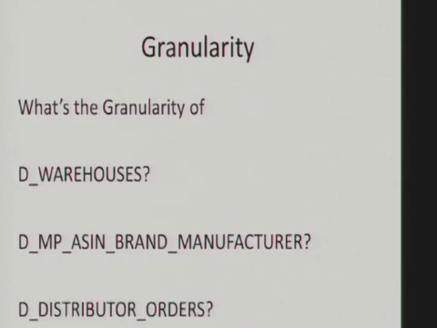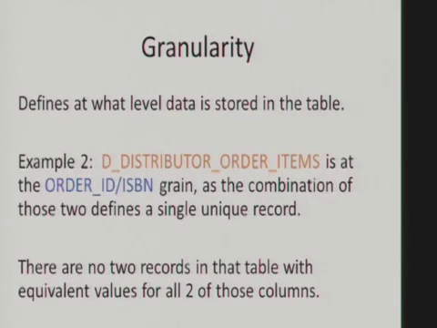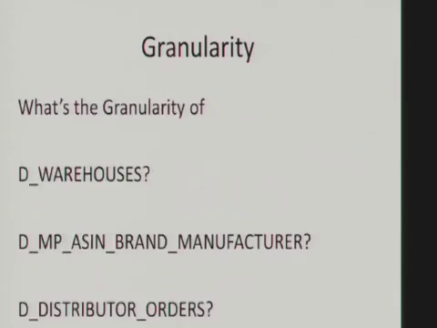D distributor order, did I just use that? Oh no, that's D distributor order items. D distributor orders, I haven't worked with this table in a few weeks. I actually don't know what the granularity is, it would probably be, yeah, I think PO would do it. Yeah, just order ID. Yeah, thank you.